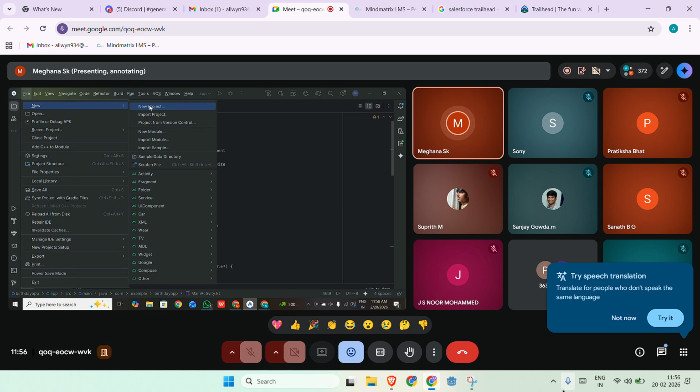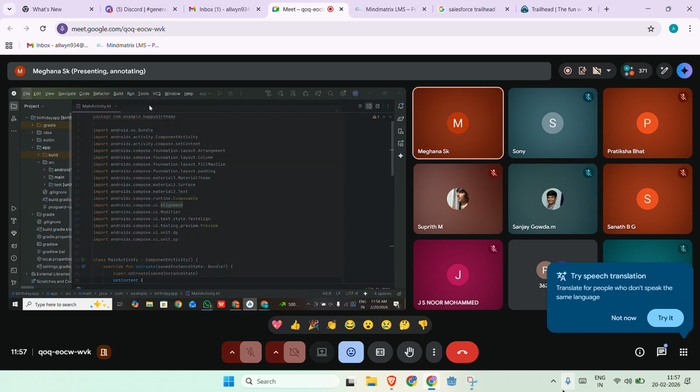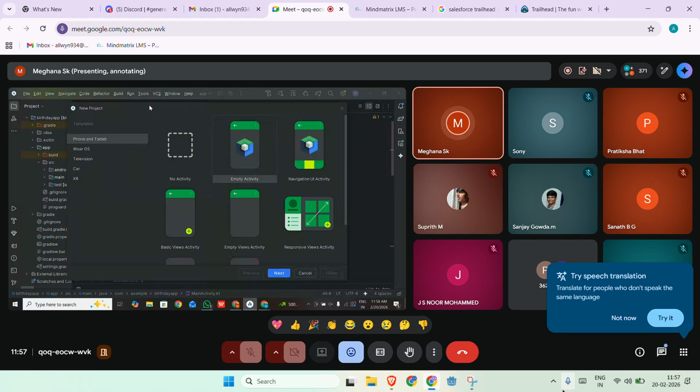In the main menu, click on File, click on New, and in that New option, click on New Project. So your new project dialog box will open, right? File, New, then New Project.